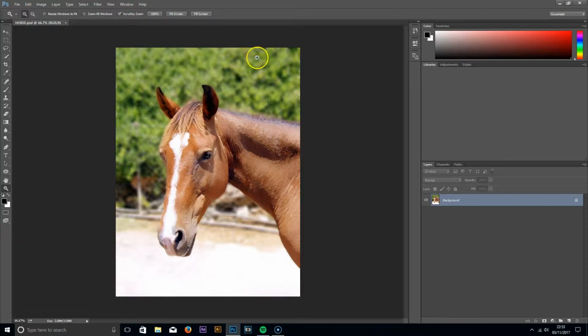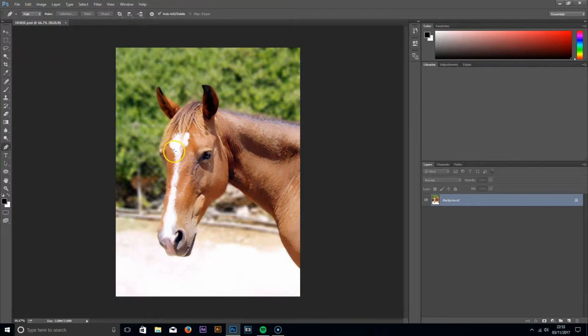So we're going to get rid of this background in a very simple way. There's many ways to do things in Photoshop, but this way is usually the way I do it. When it comes to hair and things like that, I use a different method, but I don't think that's going to be an issue here. So the first thing you need to do is go up to this little tab here, and no, actually I'm telling you the wrong thing.